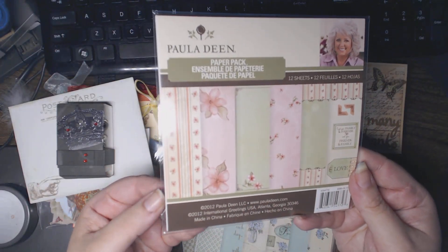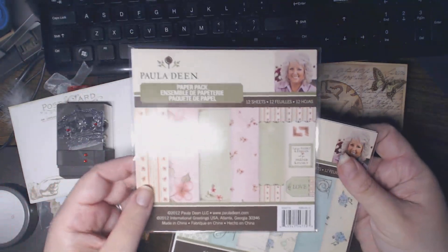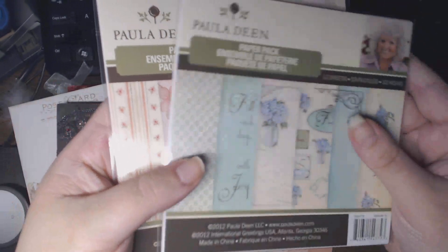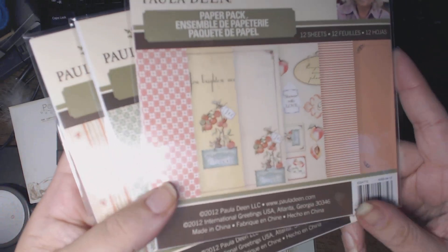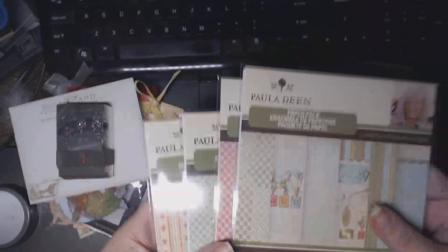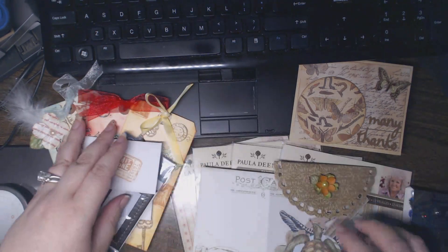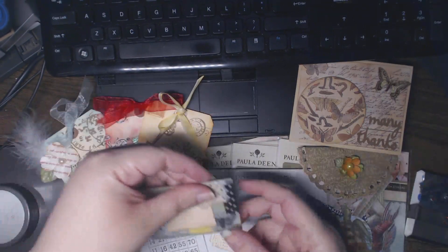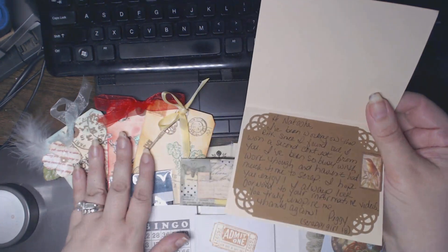They have different codes but really pretty papers. Twelve sheets — look at all the gorgeous hydrangeas on that one! Like a grandma's kitchen one. Really cool. Thank you so much — that was absolutely unexpected and really appreciated, but totally not necessary. You won something from me, you didn't need to send me anything. Not that I'm complaining because I love all this stuff! Thank you so much for the beautiful card, all the goodies, and all the handmade tags.